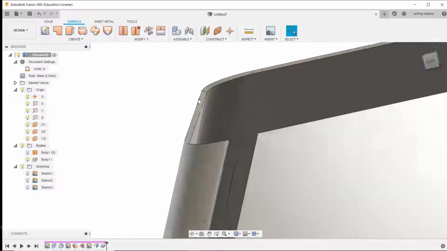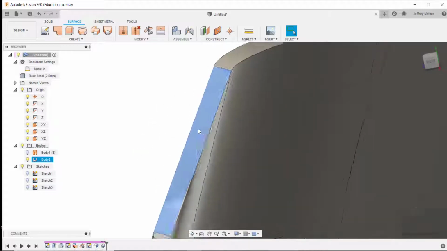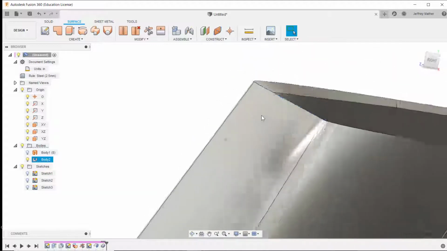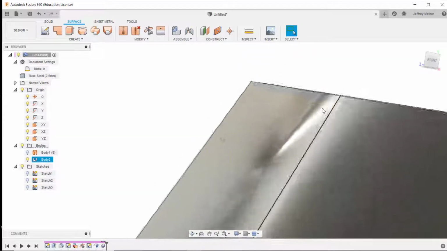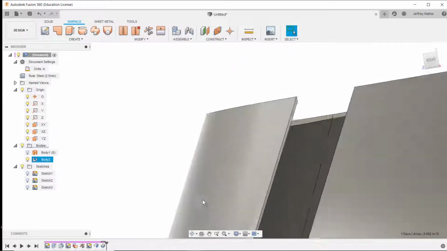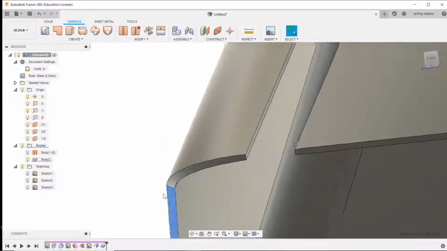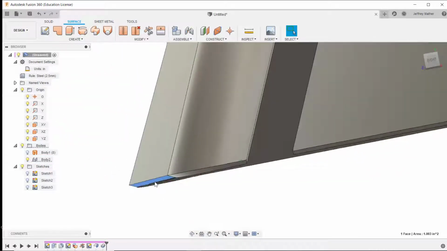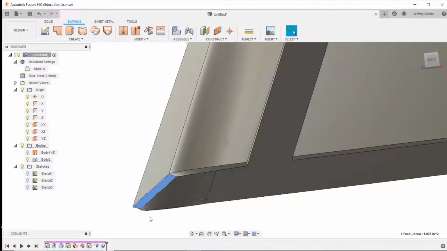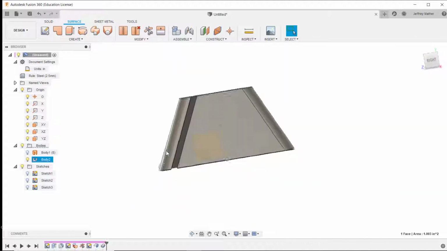If we look at this, we see now that this edge is perpendicular to this face. It isn't horizontal anymore. In the same way on the bottom, this edge is no longer horizontal. It's now perpendicular to this face, and see how it comes around the arcs here. And so that's a correct sheet metal part.